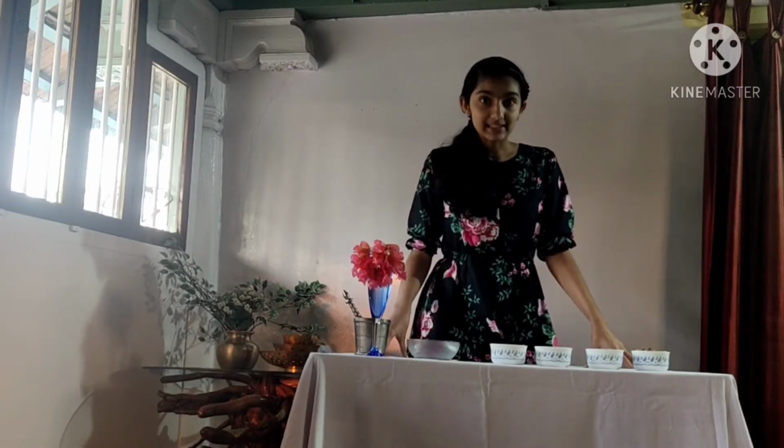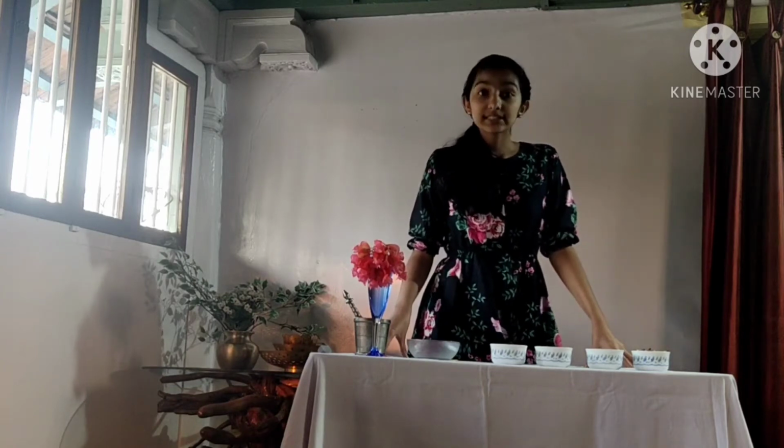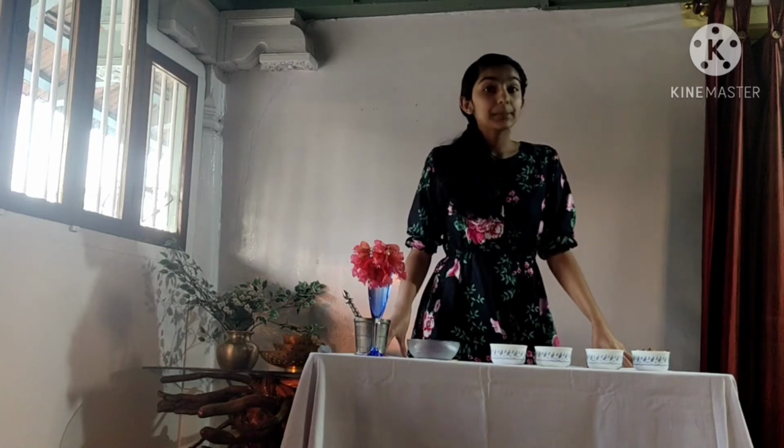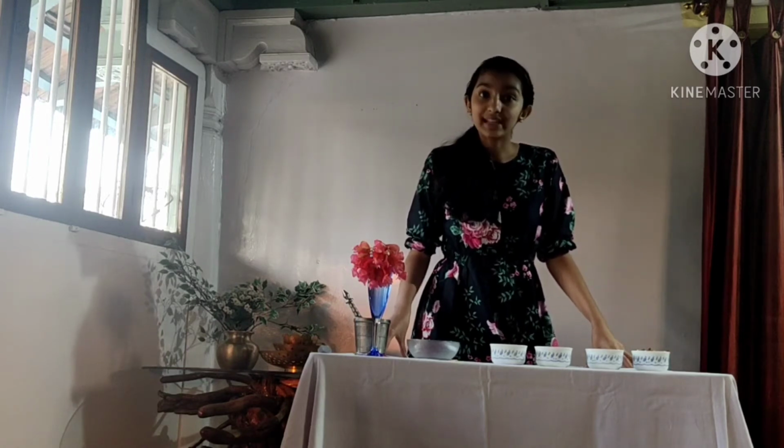Tamarind is good for health. It has antioxidant and anti-inflammatory properties. Tamarind pulp also helps to reduce your weight. So without wasting any time, let's get started.